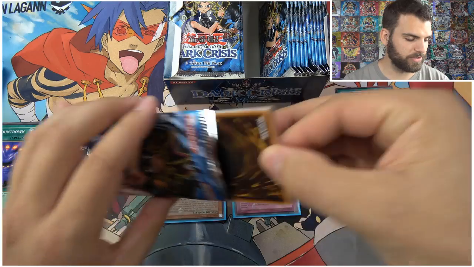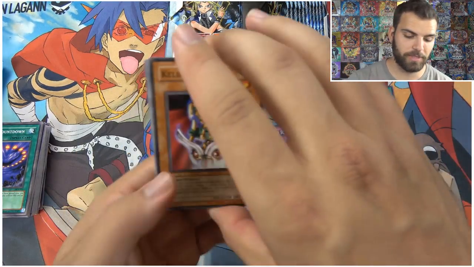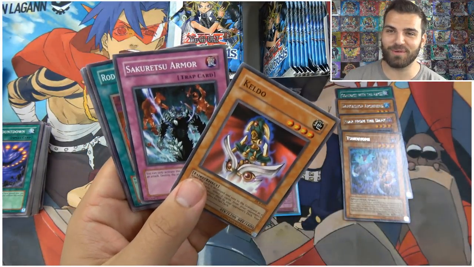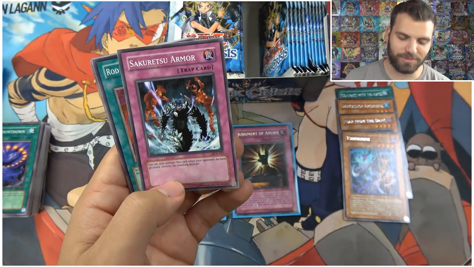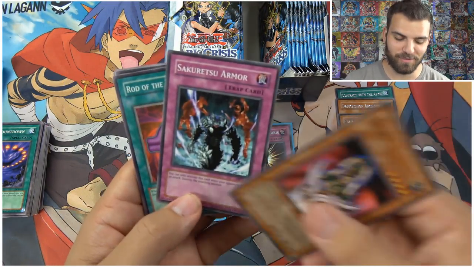Judgment of Anubis, though. So we got our secret rare card. That's awesome. Hopefully, we can get Stealth to get 3 Ultras. That would be an amazing box. Sakuretsu Armor. Definitely going to want to be playing 3 of those. This was the poor man's Mirror Force back in the day. You can only activate this card when your opponent declares attack. Destroy the attacking monster. I remember I was one of those kids that couldn't afford Mirror Force.